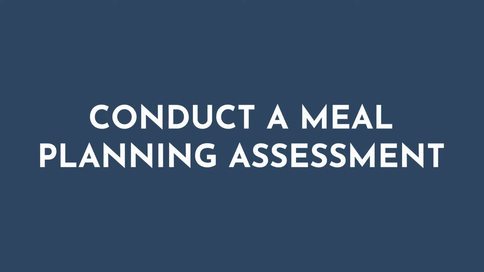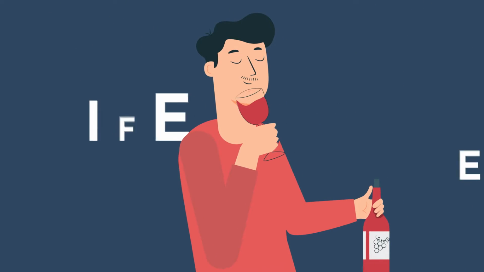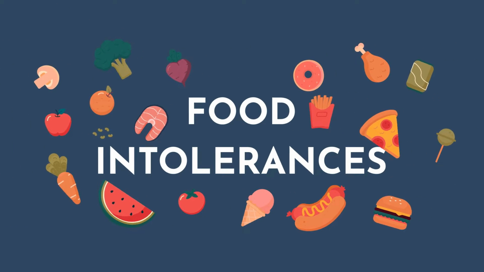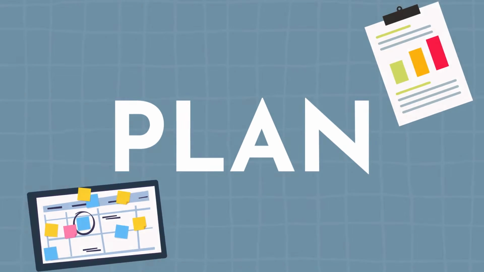The first step in creating a food plan for your client is to conduct a meal planning assessment. If we don't understand our client's lifestyle, goals, and potential food intolerances, we will likely create a plan that won't work for our client. This can be done through a simple questionnaire, including information like BMI and current nutritional intake. This will help to determine their nutritional needs and support their health and wellness goals. This will help you to evaluate any nutritional deficiencies that you want the meal plan to address.